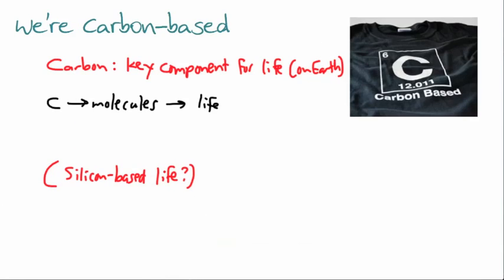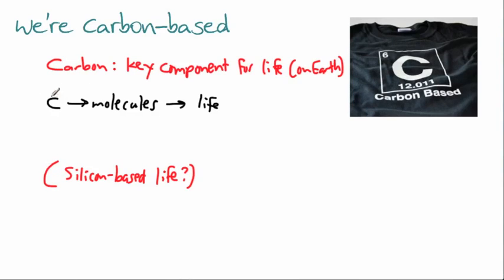Silicon-based life, I suppose it could be. It's a similar place in the periodic table, 4 bonds. But carbon allows more flexible bonds. And that's really important. So what we could say then is that the silicon would be more rigid. So in astrobiology, we don't think that there's silicon-based life. But what's really important, though, is that we think we need to look for carbon-based life.